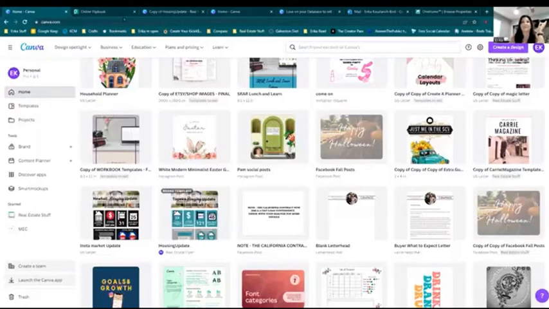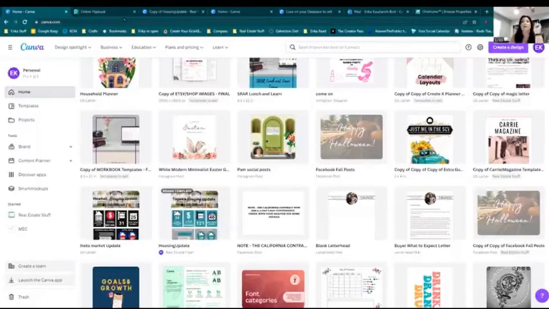I bought the magazine template from Etsy, E-T-S-Y, Etsy.com. You can buy gifts or handmade items, and you can buy templates. What I would do in Etsy is I would search Canva real estate templates, and you're going to get a ton. There's a ton of people that sell templates. I've even started creating some things myself that I was starting to consider selling.